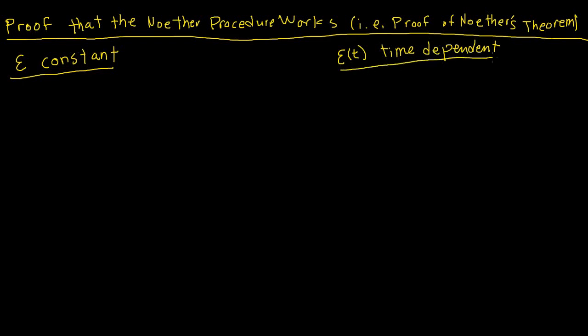So in general, when we change q by an amount proportional to epsilon, then our Lagrangian L will change to L plus epsilon times some quantity A. And all that really means is we can Taylor expand L to the first order in epsilon. There's nothing deep about that, because we're just changing q, and L depends on q, and it depends on a constant epsilon, then L is going to have to change proportional to some quantity A for any transformation, right? Not necessarily a symmetry transformation.